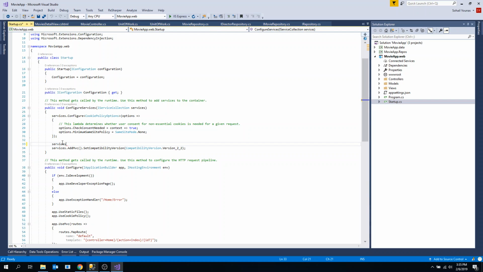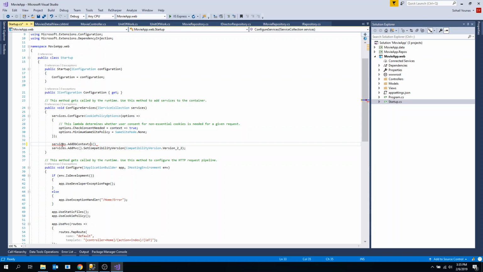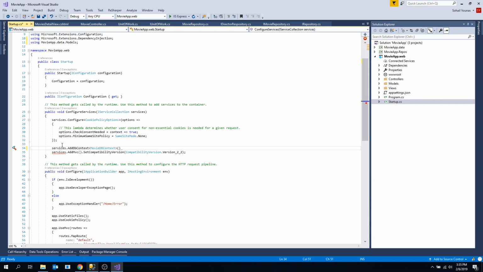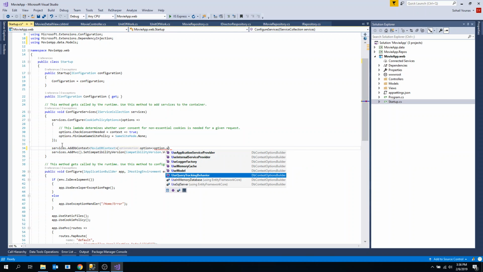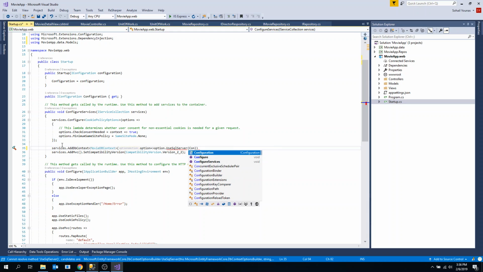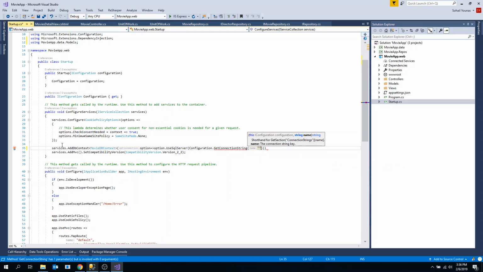To do that, I'm gonna services dot add DbContext, MovieDbContext, options dot use SQL Server, configuration dot get connection string, and the connection string name would be MovieDB.